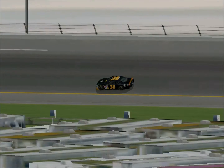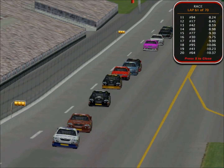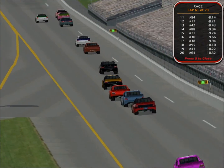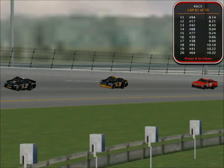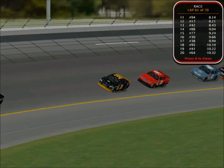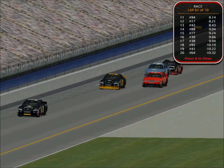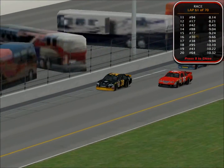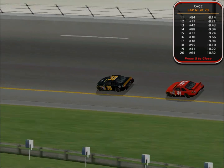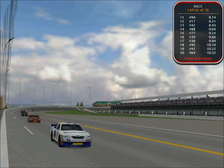There's the battle right there. There's the 17th position. It is owned by that car right there, number 38. We're going to keep an eye on it. Thing is, these guys back here are not losing any time in the lead. They're all running about the same lap speed. Oh, look at this now. Bison in 95. He's going to go for it here. Look at this. Oh, could not get enough oomph to get on the inside of her going down the backstretch.